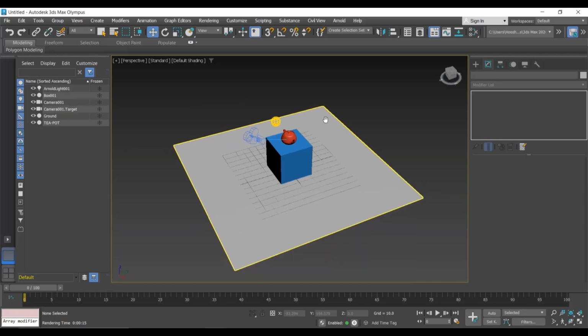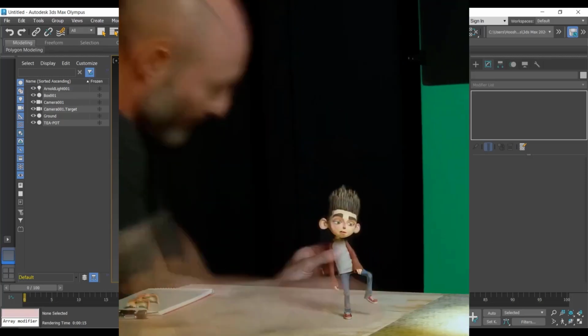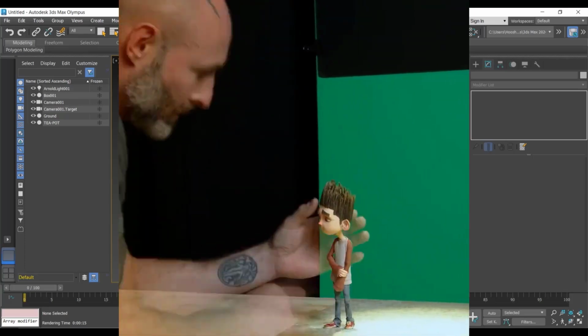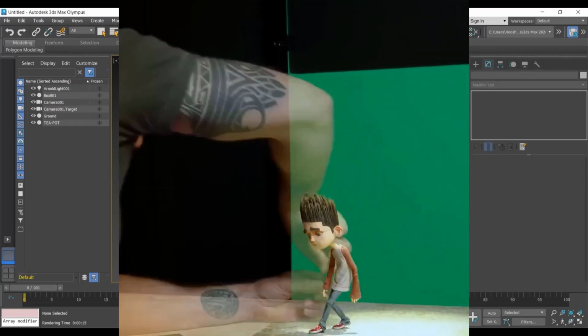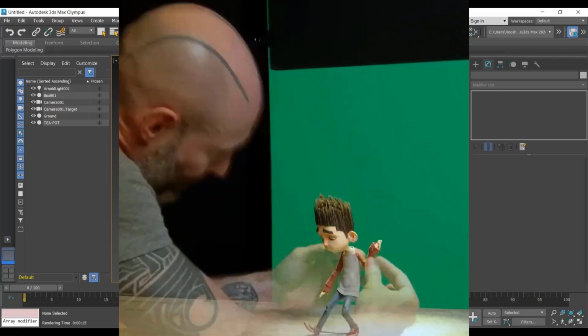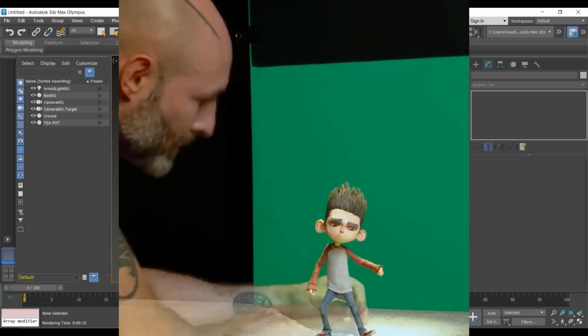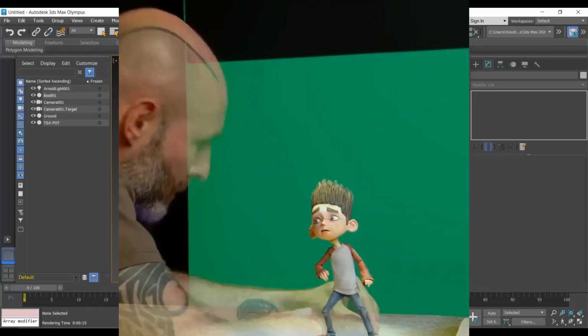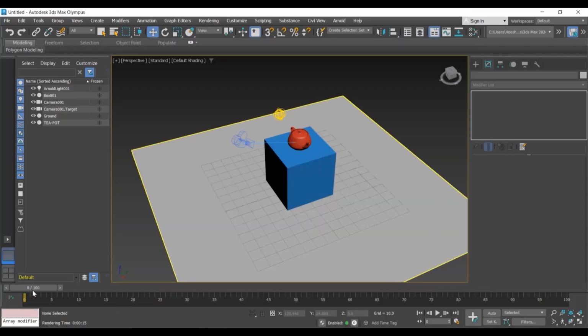Now let's talk about animation. Animation in 3ds Max works exactly like stop motion animation. Stop motion animations are such as Wallace and Gromit, Pat and Mat, where we have a doll, we take a photo of it, we change its pose, we take a photo again, and we do it again and again and again until we have so many photos. And at the end, we put all those photos together to have a movie.